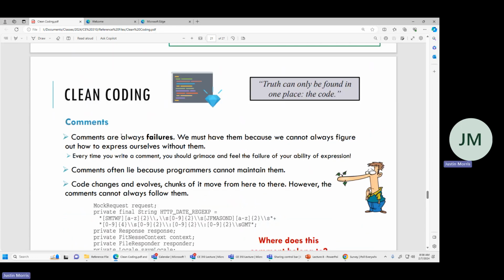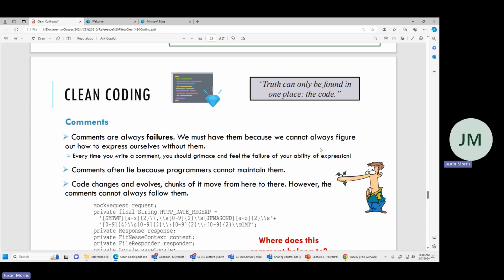And here we go. So comments. Comments, like I mentioned, are failures in terms of what entails clean coding. Because basically, if you're writing a comment, you're saying that you need this text snippet to understand my code.